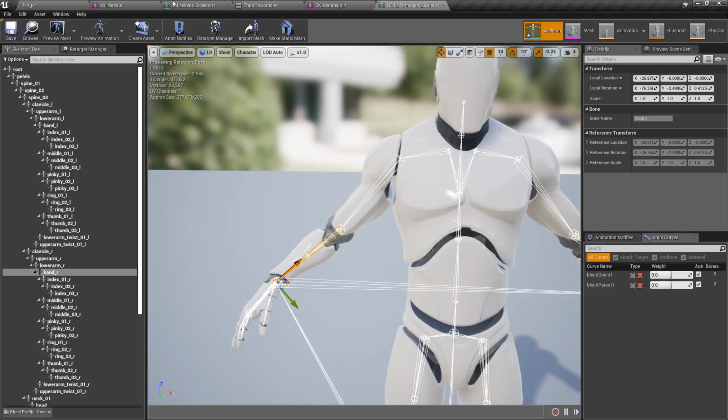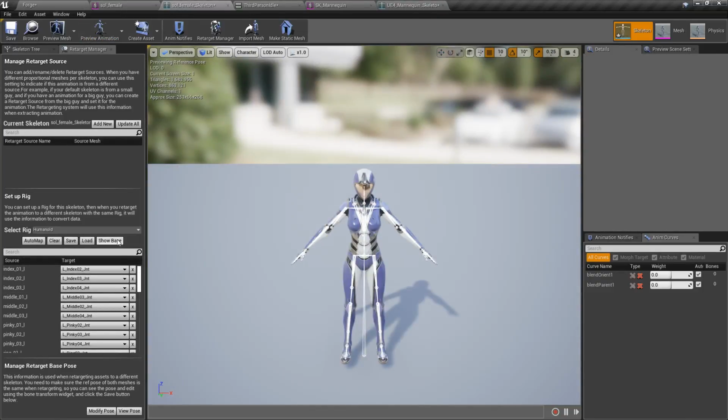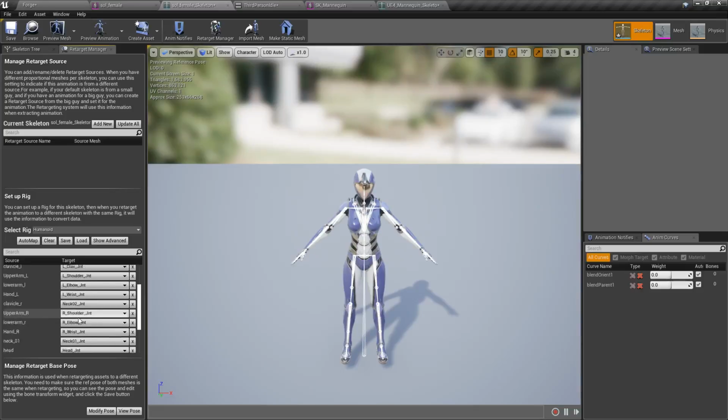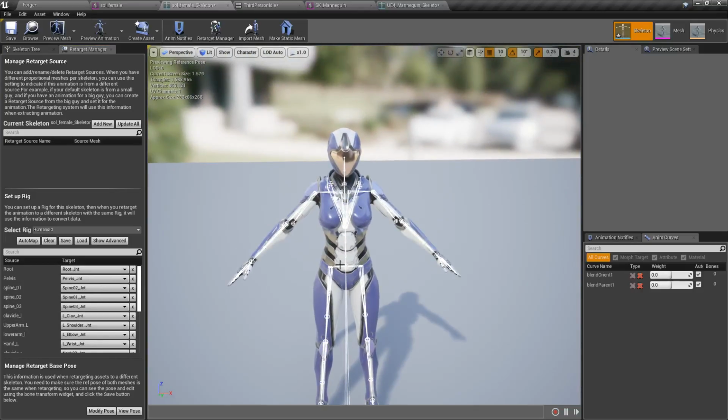If we go into our female skeleton and we look at how things are set up, you'll notice things like this. Spine 1, spine 2, spine 2, spine 1, spine 3, spine 3. You notice things are not matched up very well. And it's easy enough to go through, and this is where a difficult part's going to come in if you need to remap. But the nice thing is you only really need to do this once.